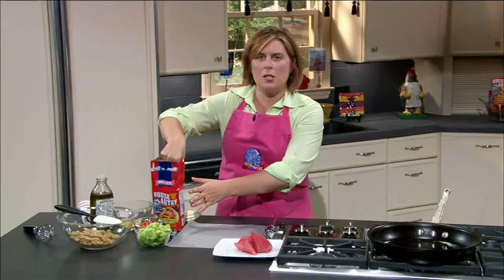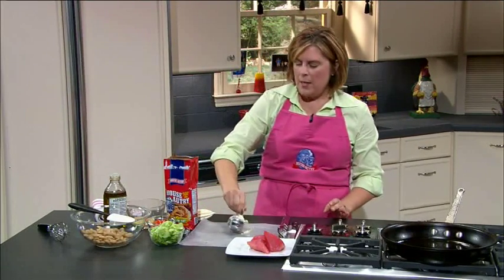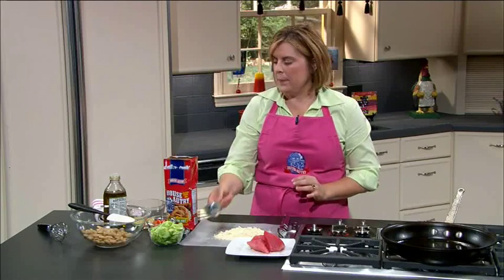So we're going to take our spicy breader, or a medium breader, depending on how spicy you like it, and we're going to place that about a cup or so on our wax paper.